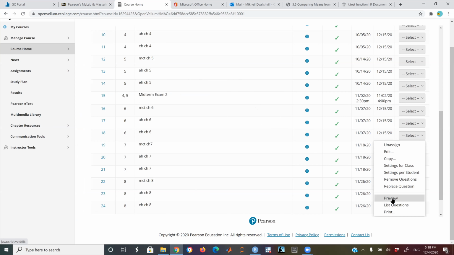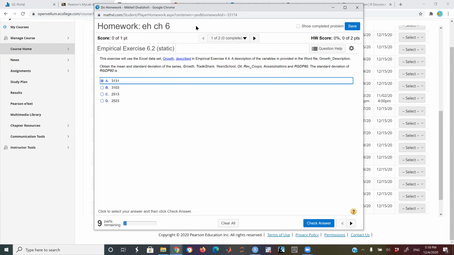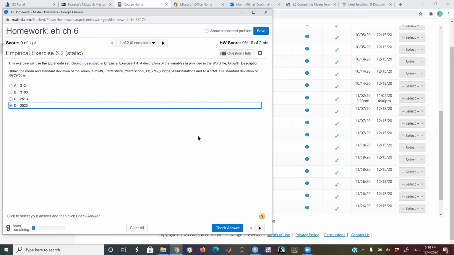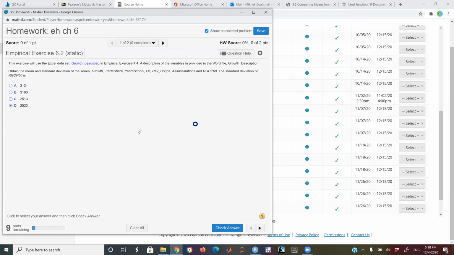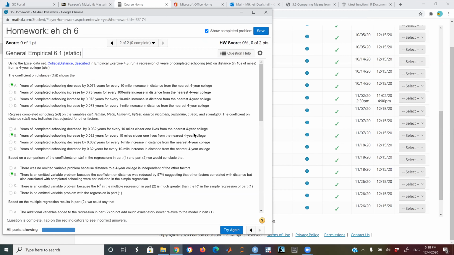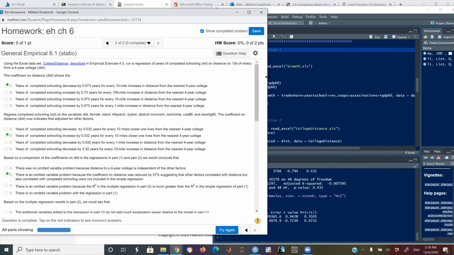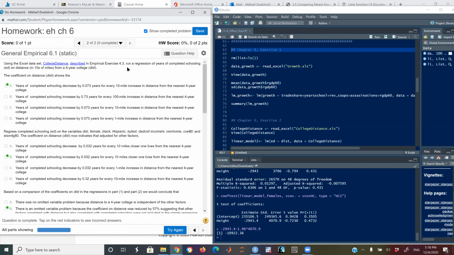Did you try to do this before? I was trying to do the empirical questions that came under the multiple choice ones, because Pearson posted like each multiple choice homework had like 2-3 empiricals as well. Nice. So what do you see right now? I see your R and then I see homework on the left. 6.1, right? Yes. Good, perfect.